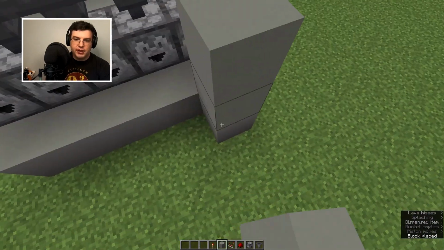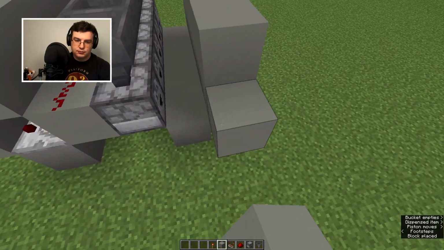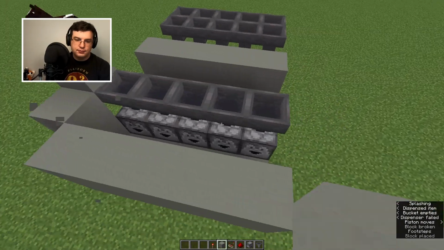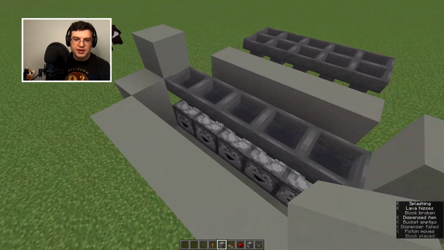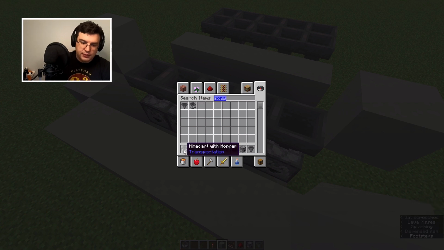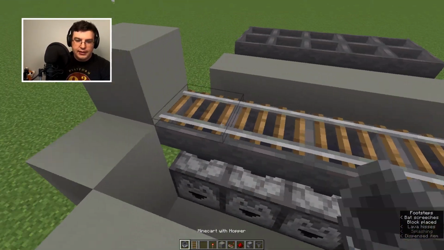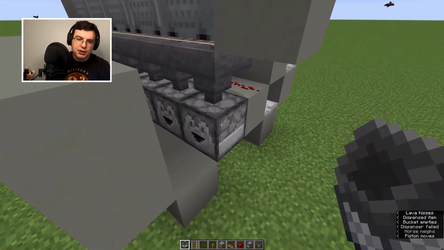Over here, we're going to be putting our water stream. And then on top of each of these hoppers, we're going to have a hopper minecart. So let me get a hopper minecart. Let me get some rails. Now, you could have a few hopper minecarts just bouncing around. I think it's a little bit easier if there's just one hopper minecart per hopper per dropper.